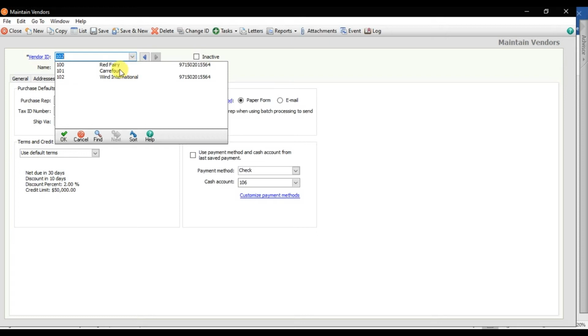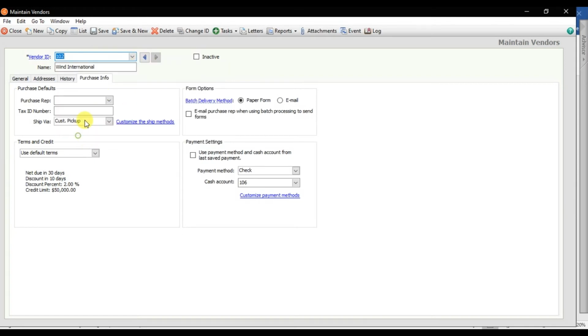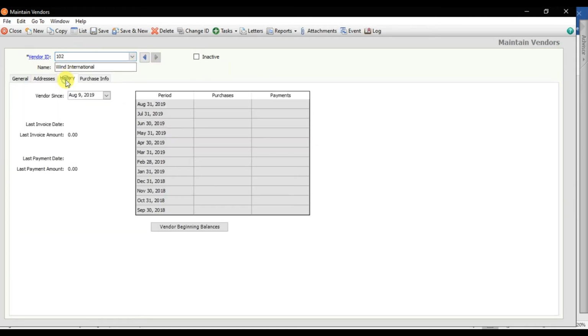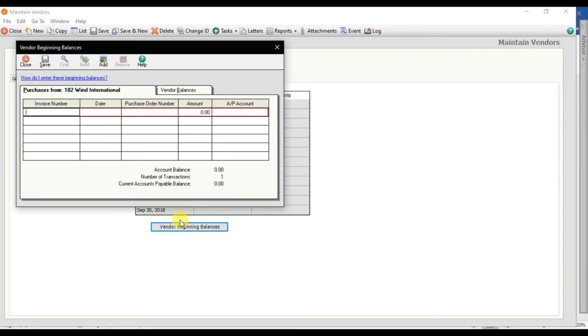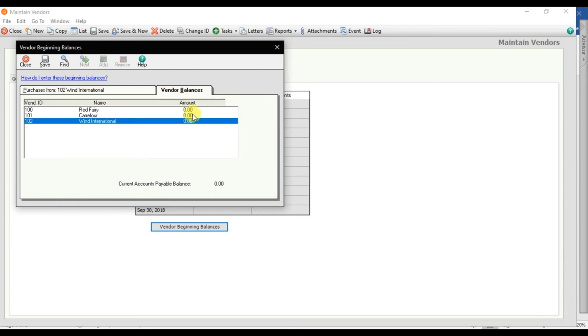So I want to enter the beginning balances now. What you need to do is click this option in the history, and here we have the vendor beginning balances. Click it. You can enter, this is for Wind International, and if you click here, the vendor balances are 0. Right now I'm going to enter for Carry 4, that is 100,000.